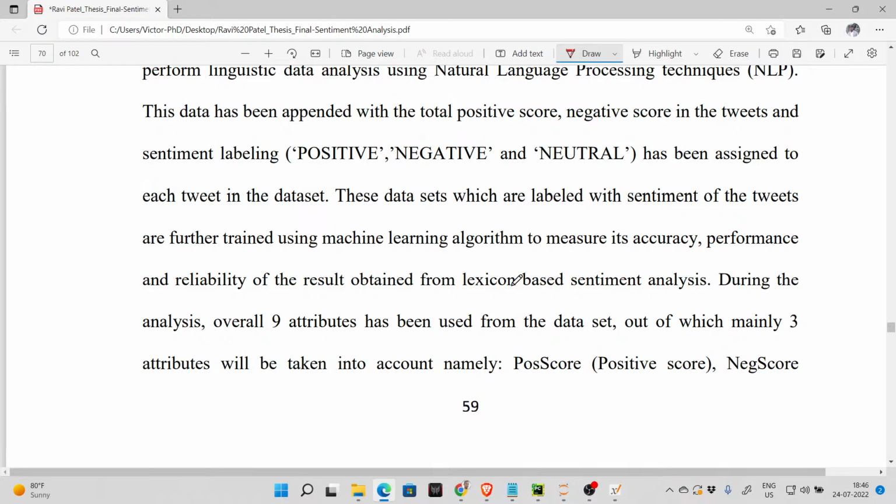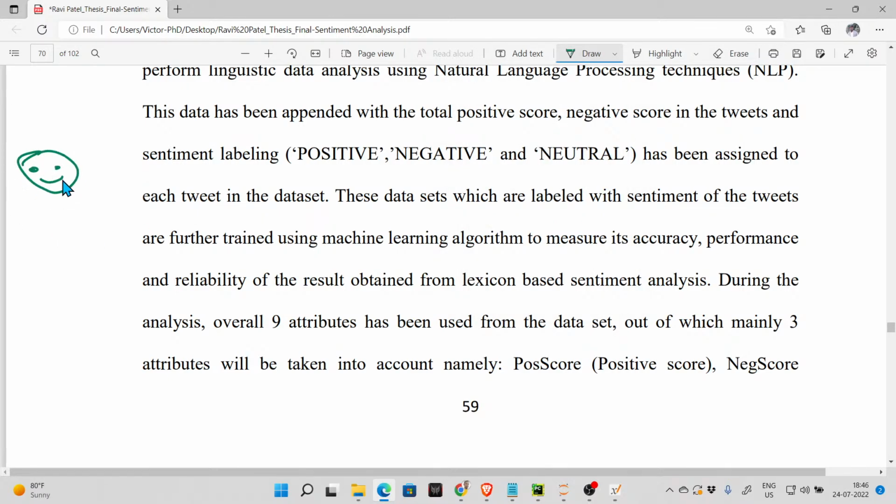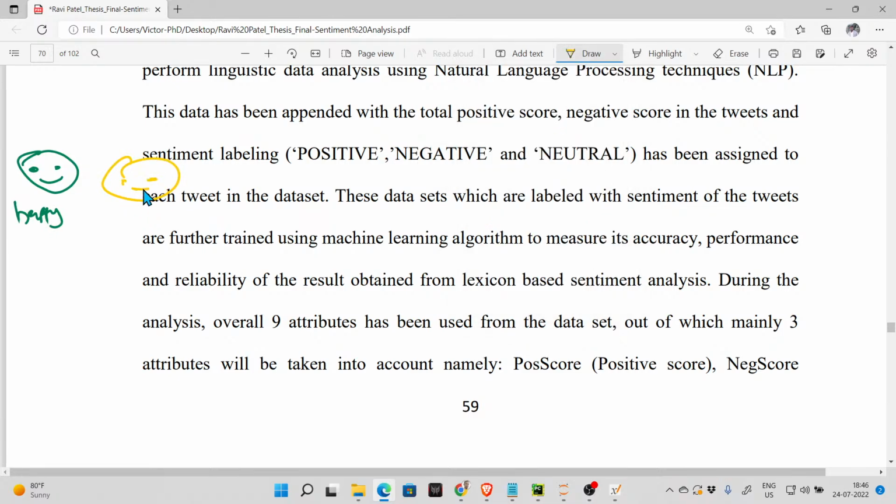So what happens is, after you finish purchasing, they will tell you, please, we need your feedback, right? One positive, another one negative, and another one neutral, right? The positive will always be presented first. Green color, all right? So, I'm drawing in green, and I'm drawing in red. Anyway, the first one, I have seen them a couple of times, they want you to click on this, that you are happy, right? Happy face. Then another one will be like a neutral face. I don't know how to draw a neutral face. And the last one will be the angry bird, right? Angry face. So this is the angry face.